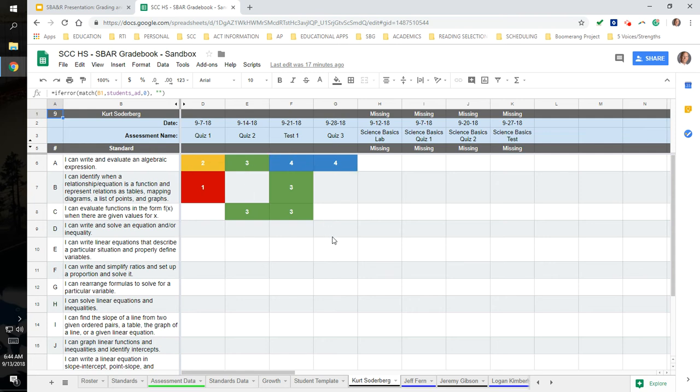And here lies the major difference between standards-based and traditional grading. Rather than it be quiz 1, I got question 1 wrong, question 2 right, question 3, now it tells us what standards are hit on each of the assessments, if you will. So in quiz 1, I obviously hit on standard A and standard B. On quiz 2, we hit on standard A again, and we hit on standard C this time, and you'll notice that B was not hit.